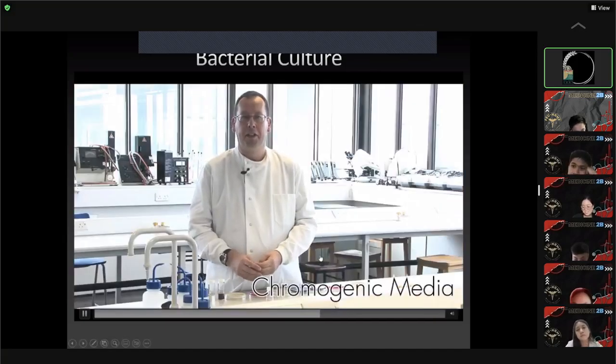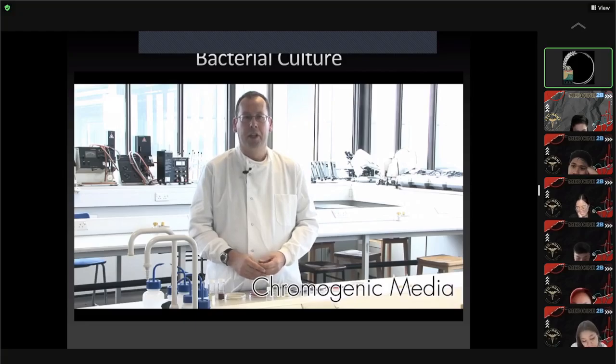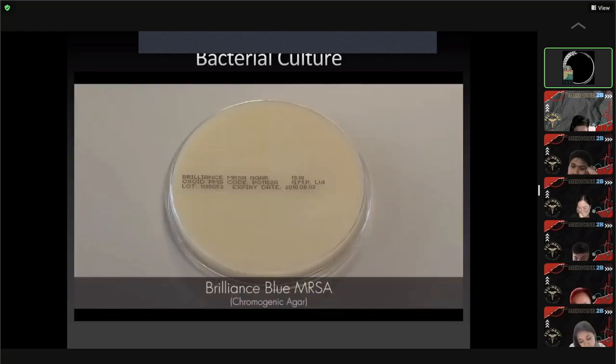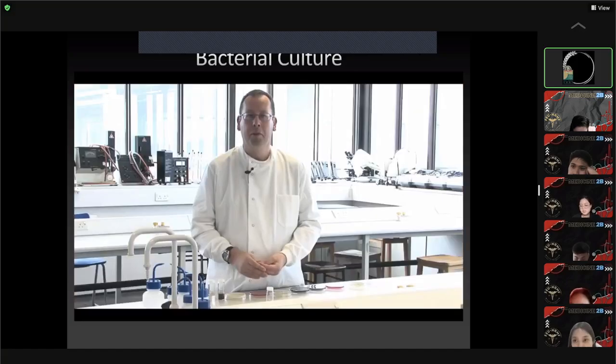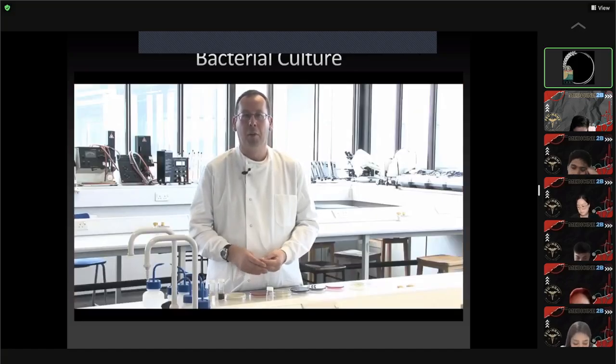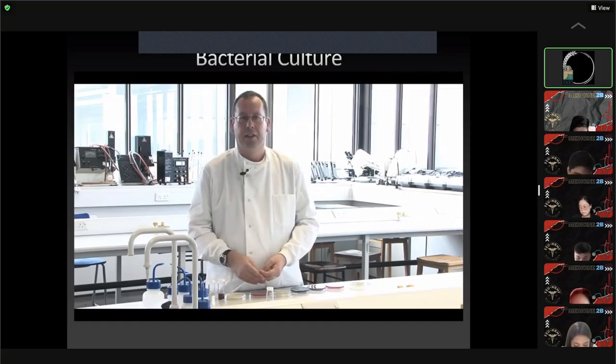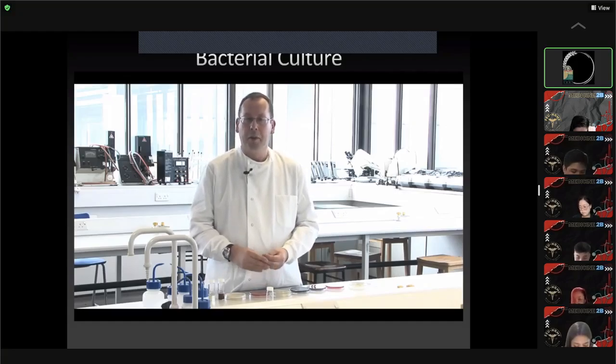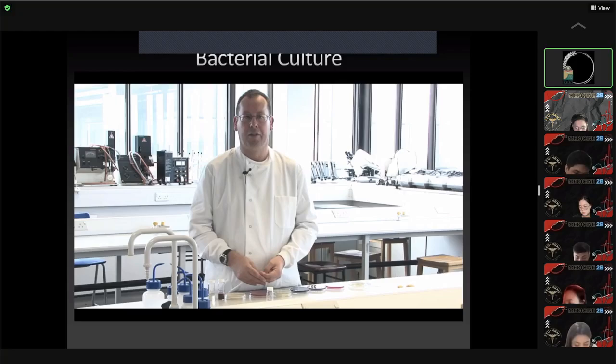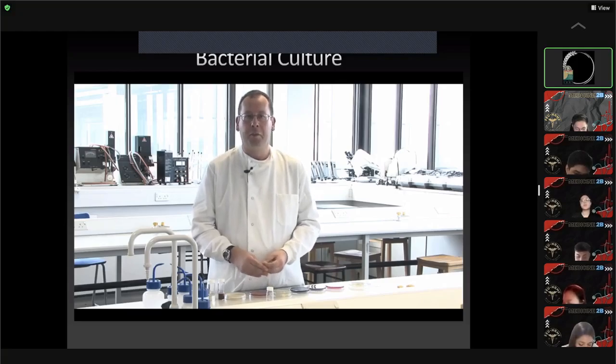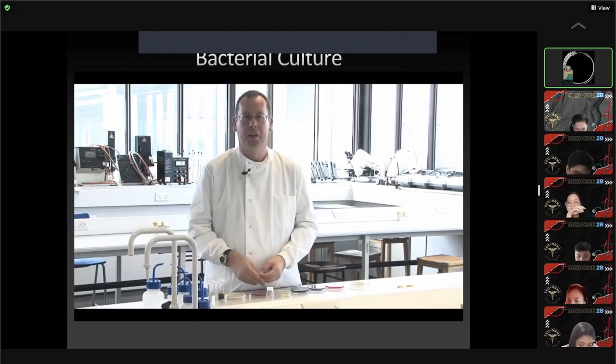Chromogenic media is a relatively recent development which is becoming widely used in laboratories. These types of media depend on us knowing a specific metabolic characteristic of the microorganism of interest. How this works is that multiple modified substrates are incorporated into the media. The substrates are modified by the addition of a chromogen, a molecule which produces colour when it's cleaved. So each substrate is matched up with a particular microorganism of interest.